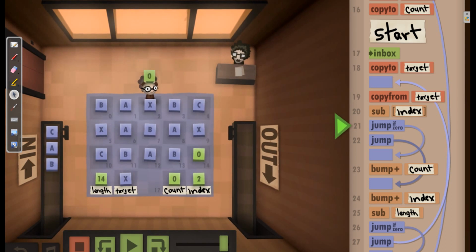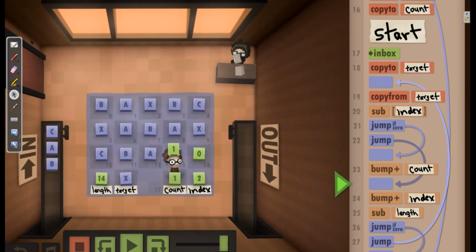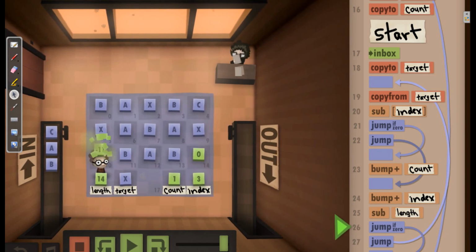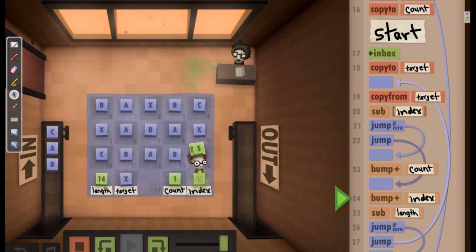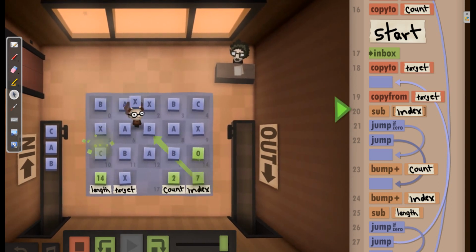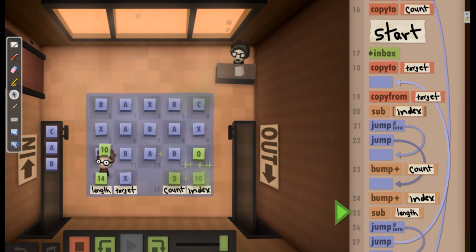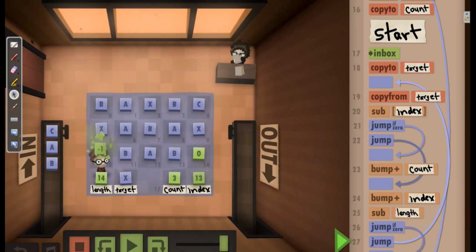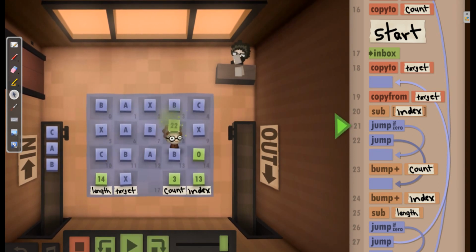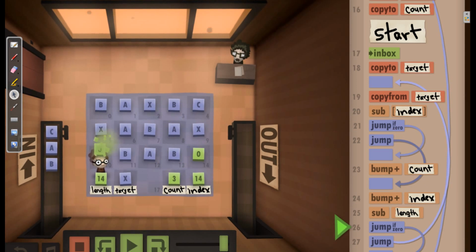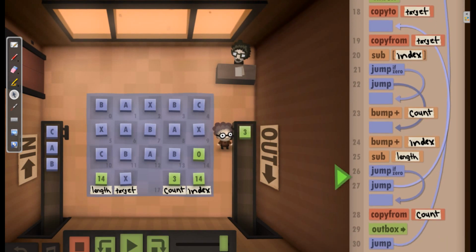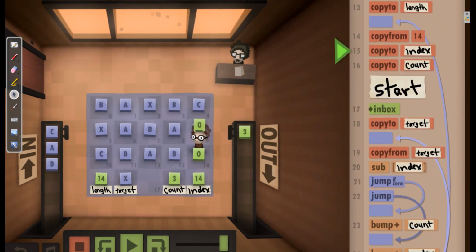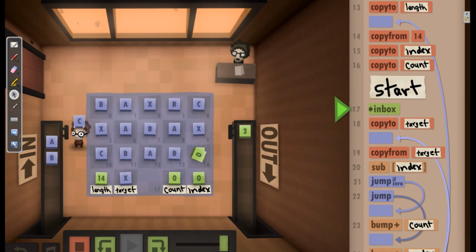Copy the X. That is 0. So I need to bump the count. Bump the index. Still haven't reached the end of my list. There's the second X. Here comes the third X. So now I'm going to check the... okay, box 13 is still within the range. Bump to 14. 14 is not in the range, so we get whatever count is, and we output it, and we start back over, resetting index and count. Alright, so I believe that will work.